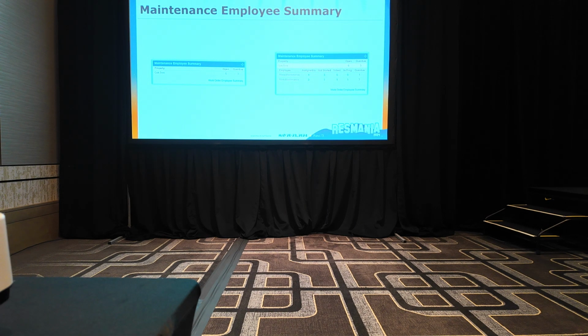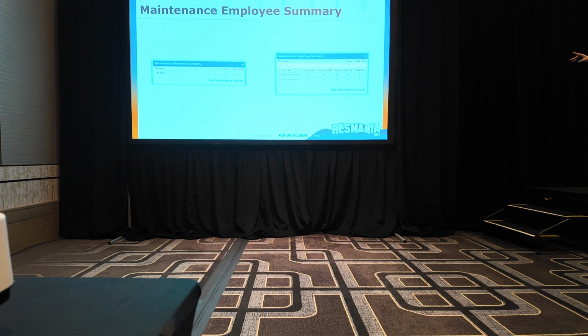Then there is this maintenance employee summary. The maintenance employee summary gives you really just kind of that same thing we were looking at, but who is assigned to who. So still, how many are not started, how many are scheduled, how many are in progress, but it's breaking it out to the maintenance team. So how many have been assigned to them? Of those, how many have gotten started? How many are scheduled and how many are in progress?